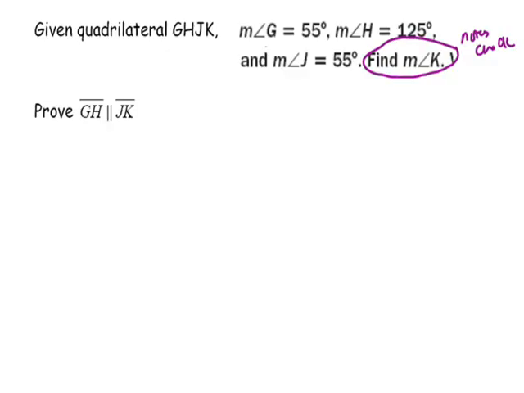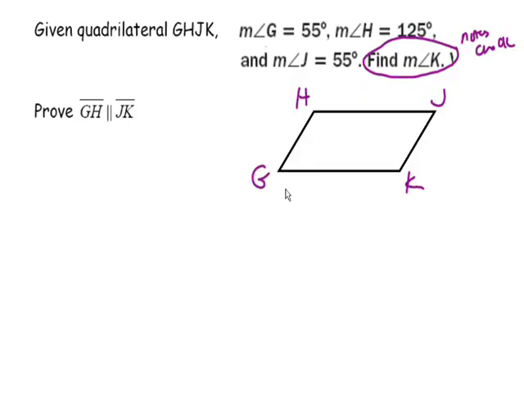See if I can find a parallelogram up here. No, I can't. All right, I'm just going to have to draw a parallelogram, unfortunately. Hang on, maybe there's one. There's one. Okay, so parallelogram, and we got to label it. G, H, J, K. Remember, we always run around either clockwise or counterclockwise. Okay, so I have to prove that GH is parallel to JK. And these are the things that I know. I know that the measure of angle G is 55 degrees, and I know that J is 55 degrees, and I know that H is 125 degrees. And those are my givens, okay? That doesn't include this, which we found, but we're not going to use that in our proof.